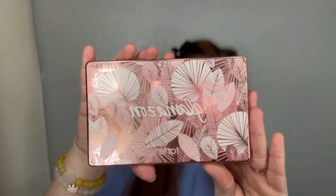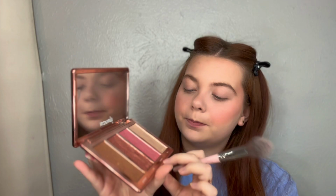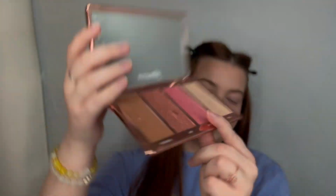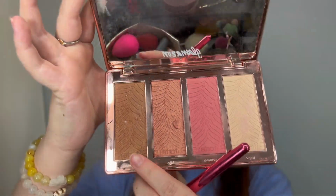Now I'm just going to dip into my Tarte Glamazon palette, and I'm just going to take the same brush and dip into the Elements, and dip into this blush shade right here. I'm going to be careful to just put a little bit so that I don't overpower it. Now I'm going to dig into the same palette and use this bronzer shade to put on top of my cream bronzer.